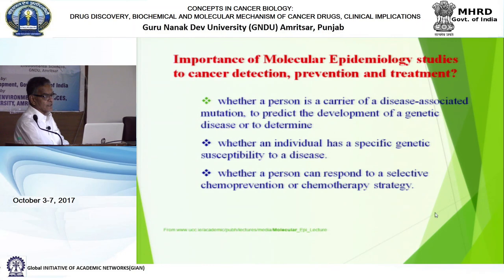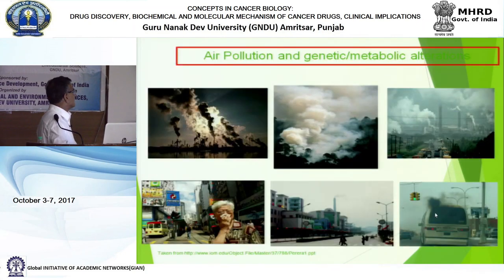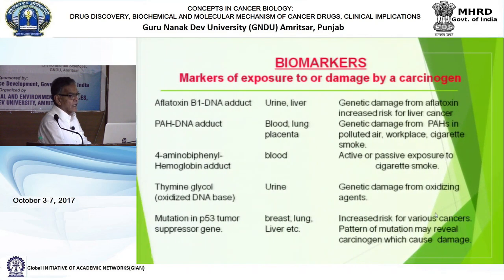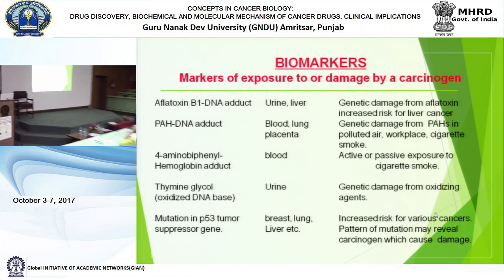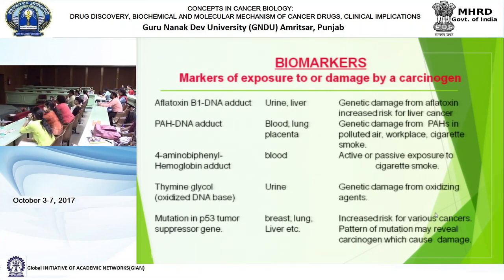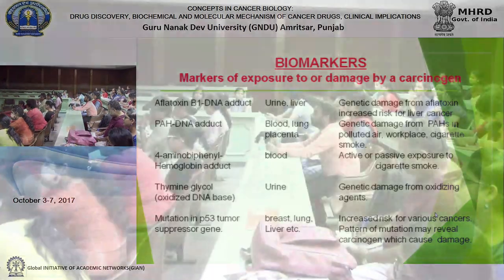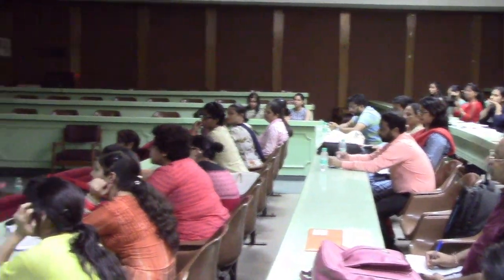And the exposure assessment, all these fall under molecular epidemiological studies. So, we won't do that. And here is a good example of the environmental carcinogens that lots of people, or all of us, are more or less exposed to in big cities. Okay, so many biomarkers using this thing are already established. So there are so many markers, they have already been established.